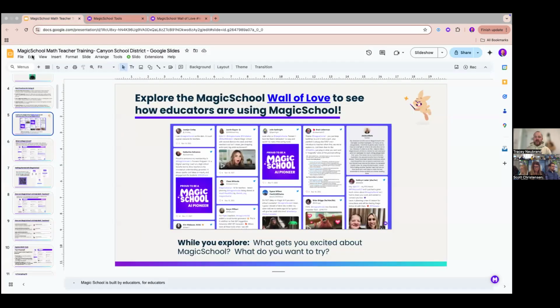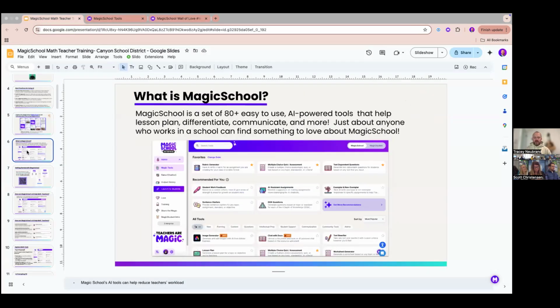So with all of that said, what is Magic School actually? Well, for teachers, it's 80 plus tools that are built with AI, powered by AI is probably a better way to describe it, to help you lesson plan, differentiate, communicate with each other, and all sorts of different aspects.